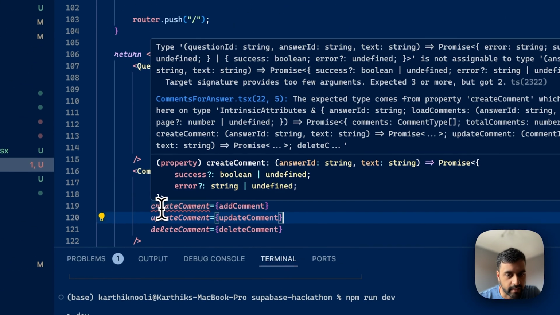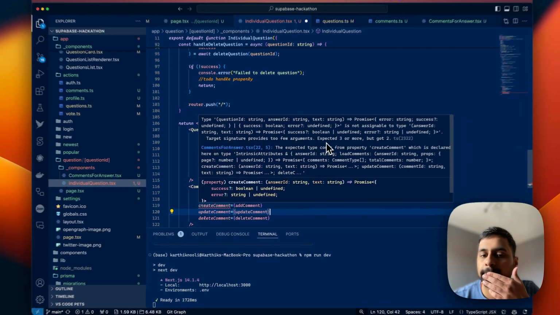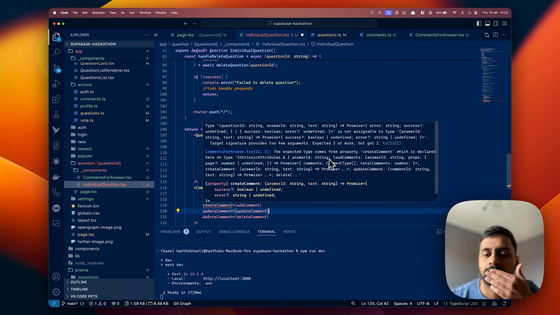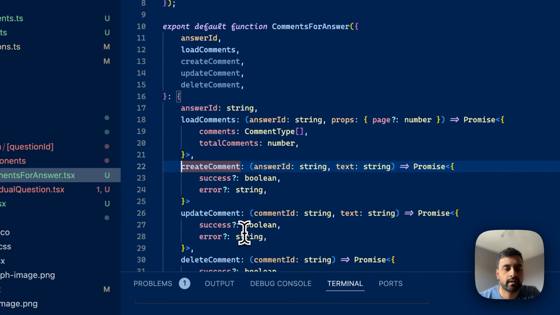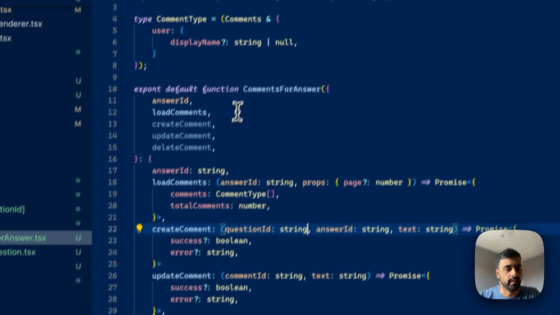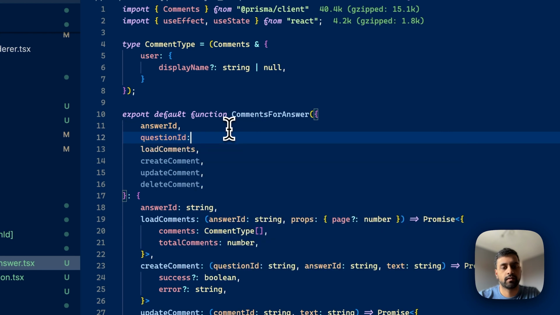Okay, what's the issue here? Target signature provides too few arguments. Expected 3. Answer ID. I need a question ID as well. Okay, create comment. Question ID, type string. So we need to pass question ID into here as well.